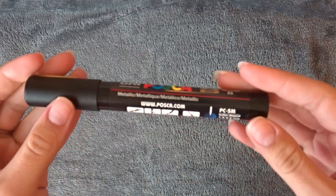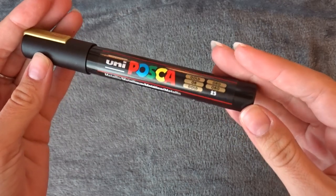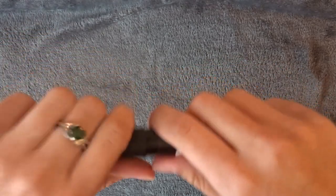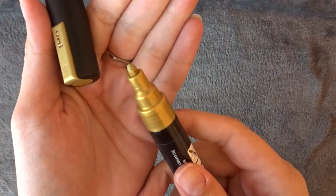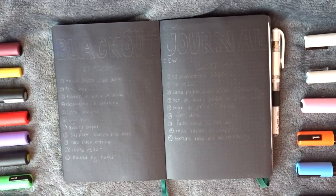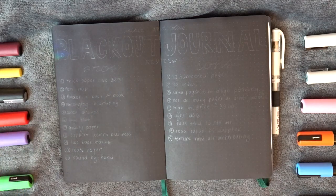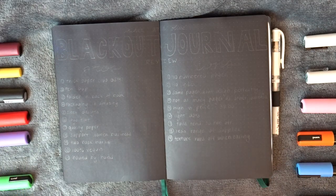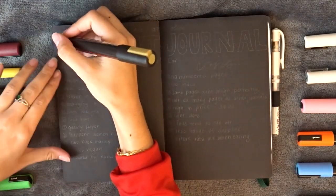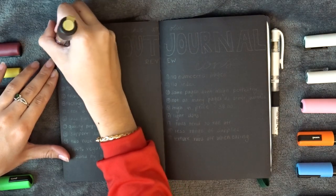The third pro for this one would have to be the folder in the back of the book. Pretty much every bullet journal out there has a folder that comes in the back, and I feel like it's a necessity at this point, especially if you have scrap paper or like to keep your journal on the road and put in ticket stubs, stickers, things like that, stuff that you find at the store. So I really like it for that. That's definitely a pro. If it didn't have it, that would definitely be on the con list, so I made sure to include that.